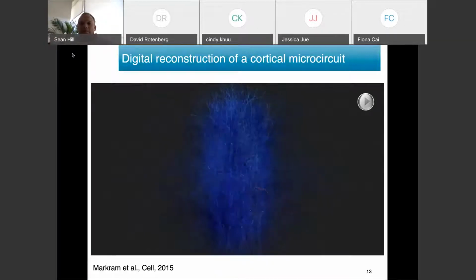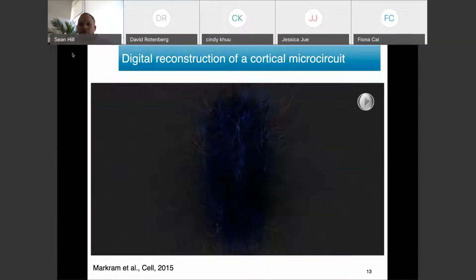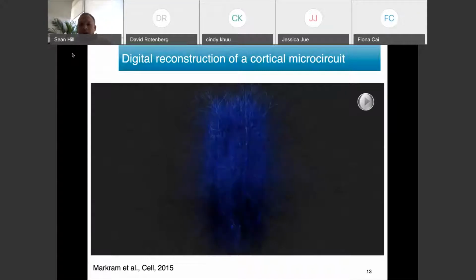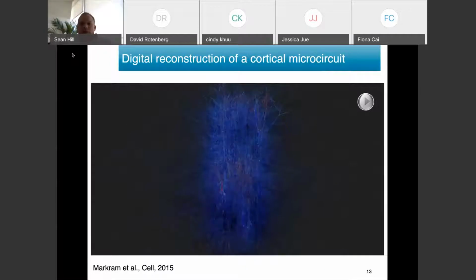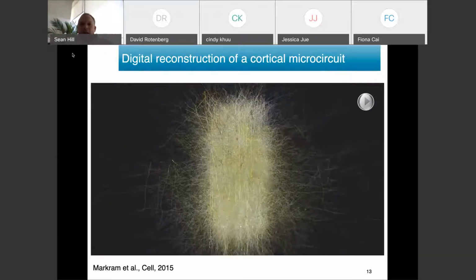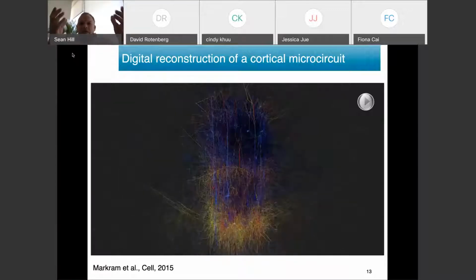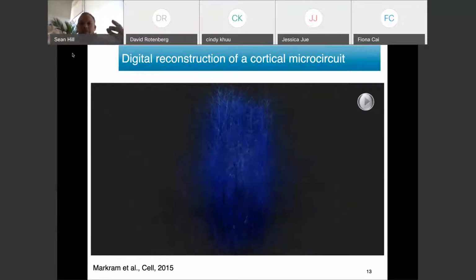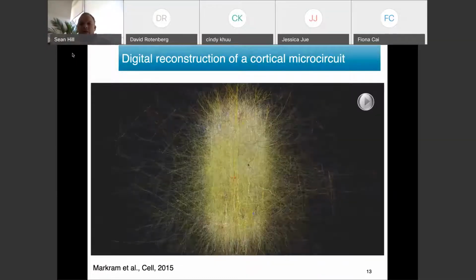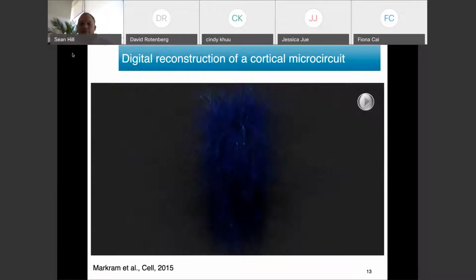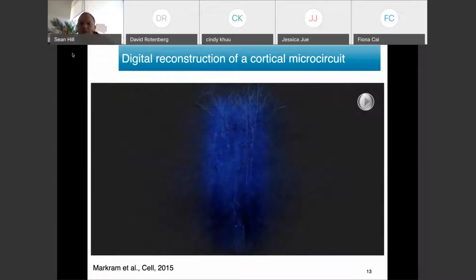And this activity, the color code is showing the voltages. Dark blue is when it's hyperpolarized and quiet. When it gets excited, it gets brighter red and flashes white when it spikes. And all of these neurons are then interacting and collectively generating this slow wave activity, this slow oscillation that is really an intrinsic characteristic of cortical circuitry to generate this rhythm. And that emerged spontaneously from the computer simulations without us tuning for it specifically.